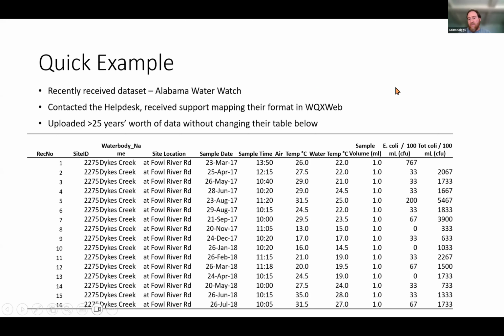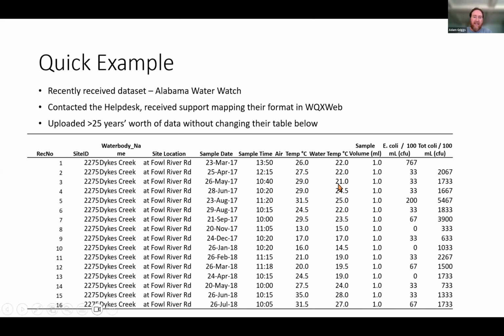This is the same functionality that we're going to take advantage of for anybody who wants to adopt the North Carolina Aquatic Data Hub, for them to do a big batch import, right? Because you don't want to take 20 years' worth of data and hand enter it into that database. And we don't want to redevelop a sophisticated tool within the database that can be taught what your data set looks like and rearrange that formatting on the fly. We could do it, but that would be replicating functionality that we already have in WQX Web, functionality that we've been developing for a number of years.